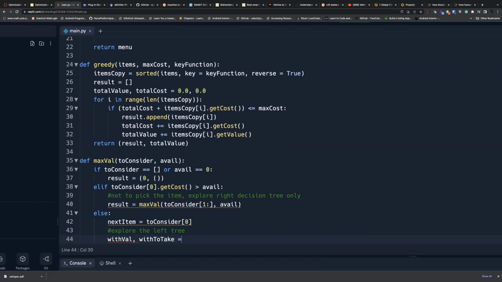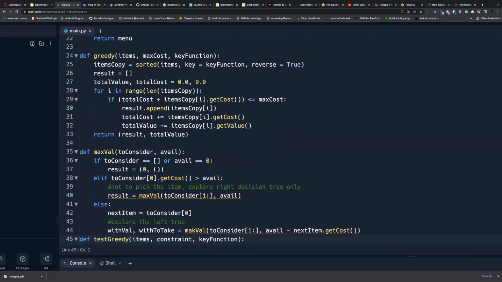We call the max value with the rest of the list, because I already picked one. And remember, we're going to subtract its cost, because every time you take something, you pay, right? All right, so this is for the left tree.